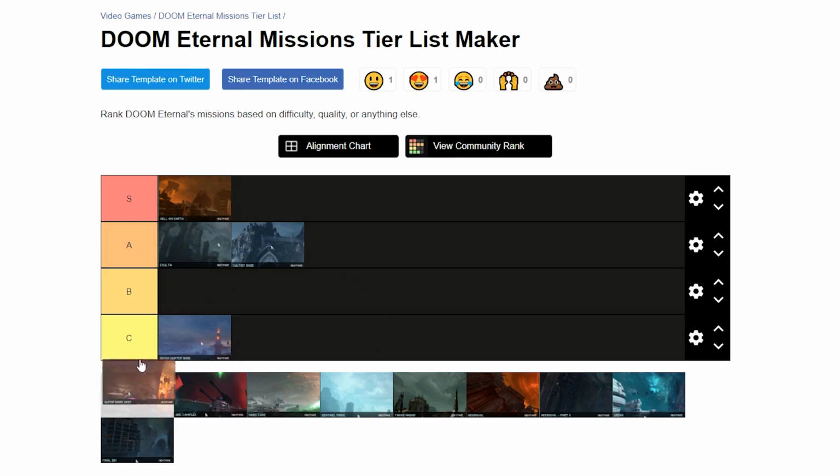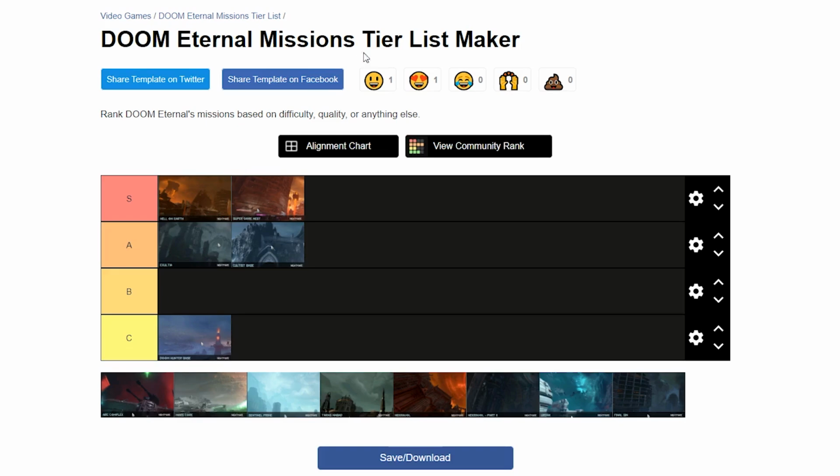Super Gore Nest, S tier level. I mean, this level, you guys already know. It's Super Gore Nest. I don't need to explain anymore. It's Super Gore Nest, S tier, it's incredible. So, there you go. The game really opens up at this point, and it's really cool.